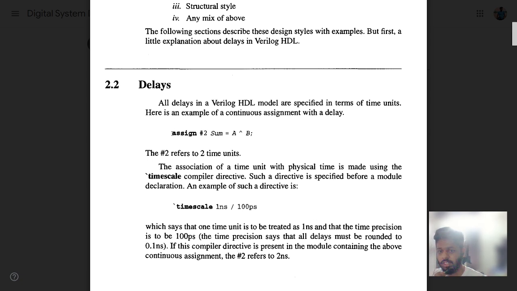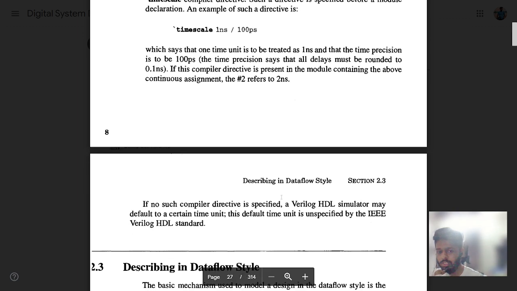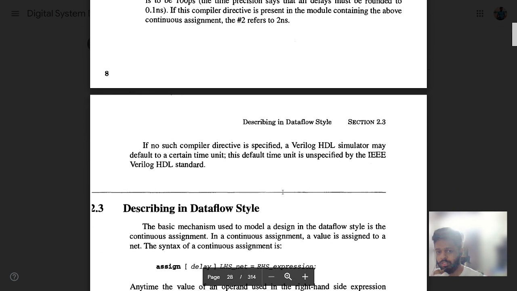So in here, as you can see, assign #2, the #2 refers to 2 nanoseconds. If no such compiler directive is specified, for example, if we don't define any timescale, the Verilog HDL simulator may default to a certain time unit. This default time unit is unspecified by the IEEE Verilog HDL standard.